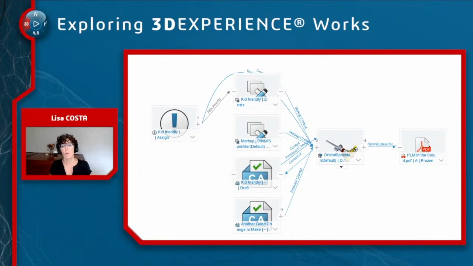But if you get to the point where you want to add more to the SolidWorks product definition than just the SolidWorks files, maybe some of that is things like a specification document. This would be an example of a PDF. People should know that PDF goes along with that sprinkler every time, because this is a specification we used when defining that sprinkler, but it's not something that goes out in the box like a user document. So it's not part of the BOM, but it's part of what we use to define that product.